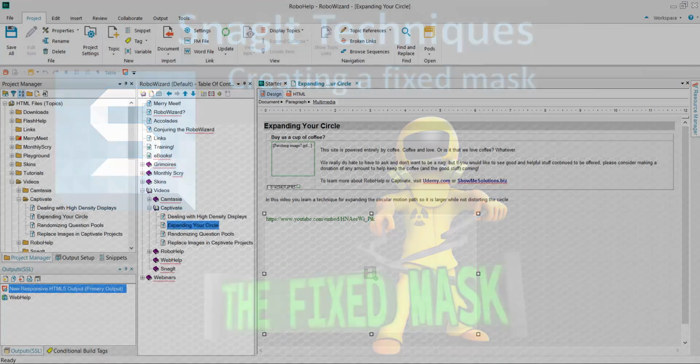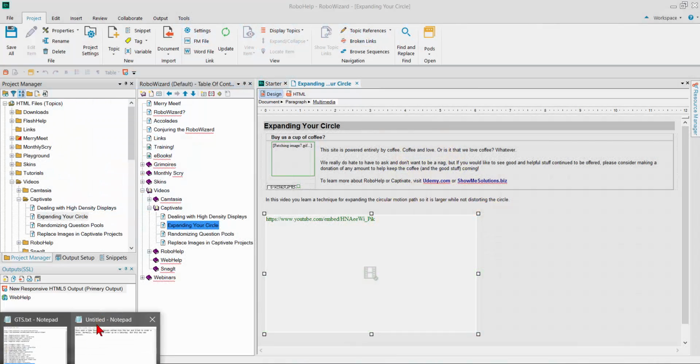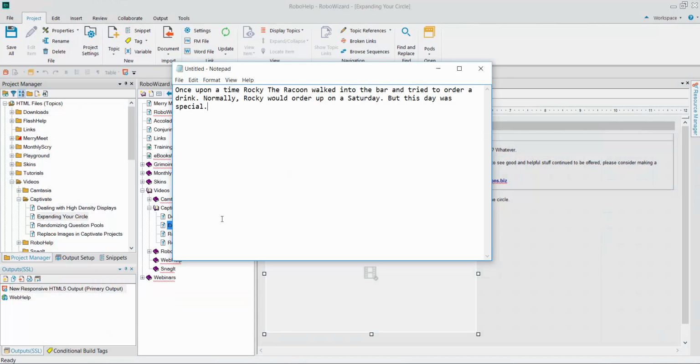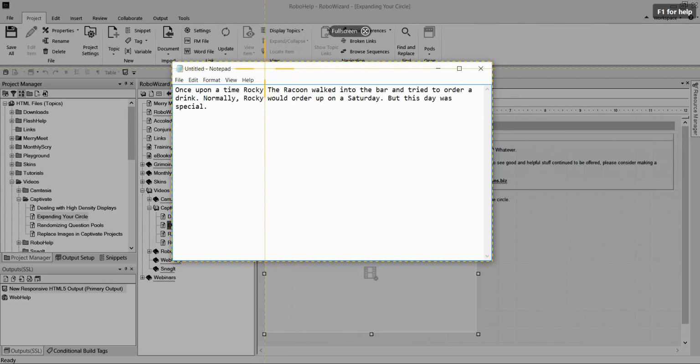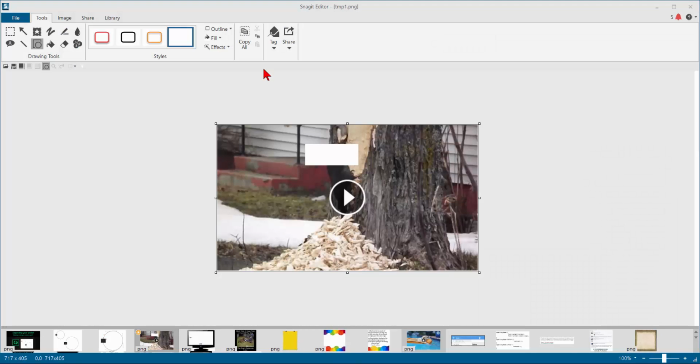All right. So let's just say that in TechSmith SnagIt, we needed to capture perhaps this dialog here, and I needed to mask out the word raccoon. Maybe I needed to hide that or obscure it because for whatever reason it was sensitive information. So what I'm going to do is use my SnagIt hotkey and capture the image.